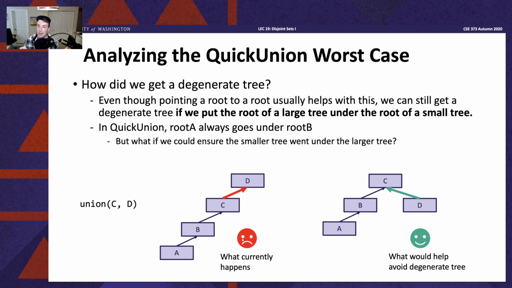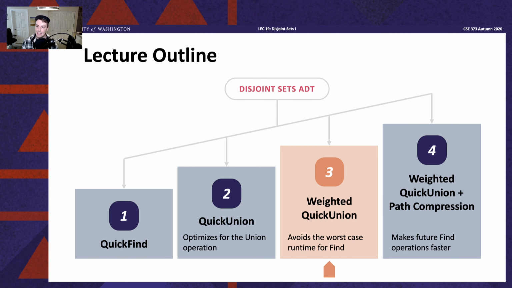So the key idea for what we're going to improve for the next one is, what if we always make the larger tree the overall root? So if we're going to get this degenerate tree, if we always make the large tree a child of a small tree. But the idea is, if we make the small tree a child of the large tree, we hopefully shouldn't increase height. And that is where we're going to pick up in the next video, where we talk about weighted QuickUnion, trying to be a bit smarter about which one we make the child of which. But it's going to be a very similar idea.